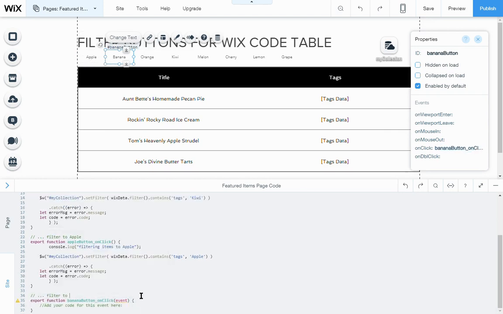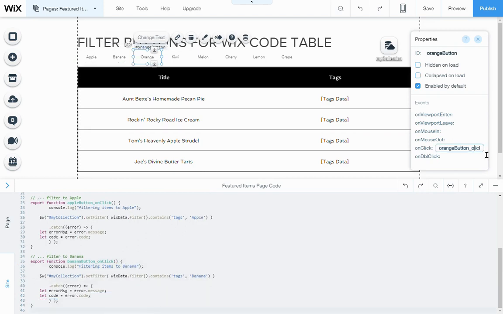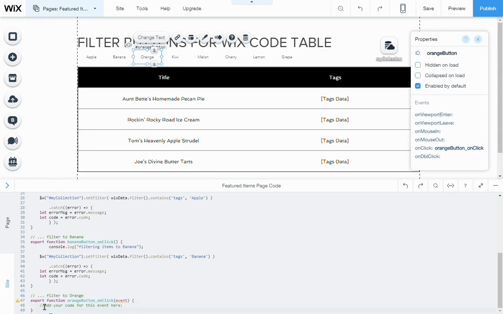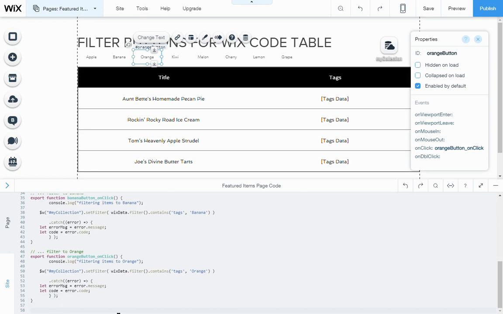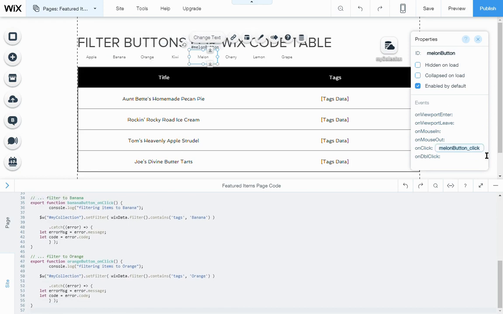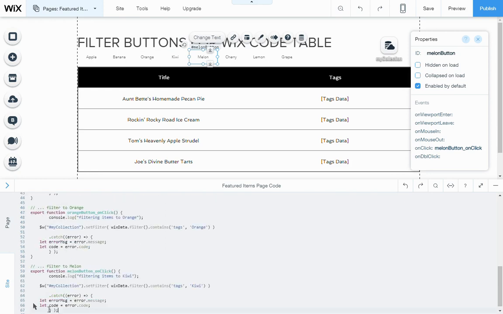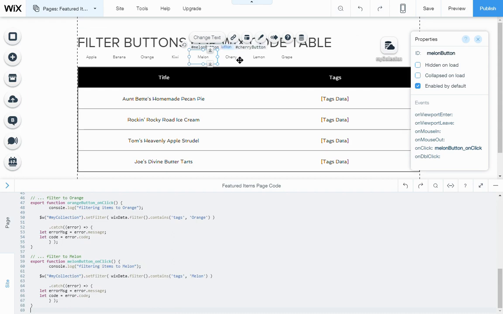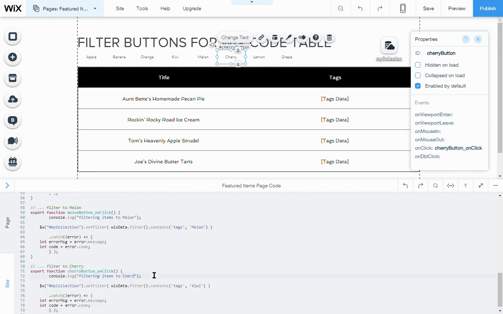Alright, and let's do that for the rest, and I'll do that really quick, speed up the time here, and we'll just replace banana. Next is orange. Next, we've already done kiwi, so we'll do melon. As you can see, when you click to create your event property, it just goes melon button underscore click. I like on click. You don't have to change it, but I do.